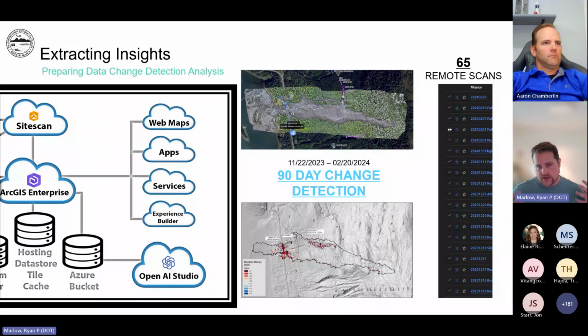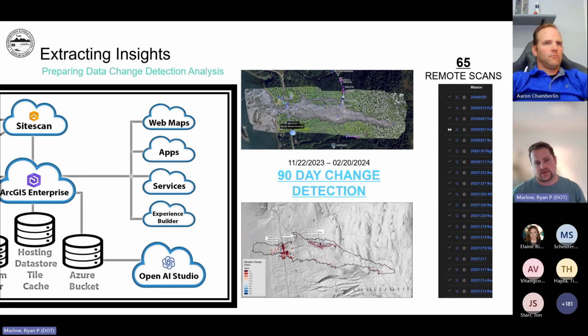And then from there, we can start extracting those insights. So bringing them into processing engines. For us, it's ArcGIS Online or Arc Pro. But how do you stack, this is our response to the Wrangell landslide. How do you stack those services across the board? By utilizing what imagery you have.